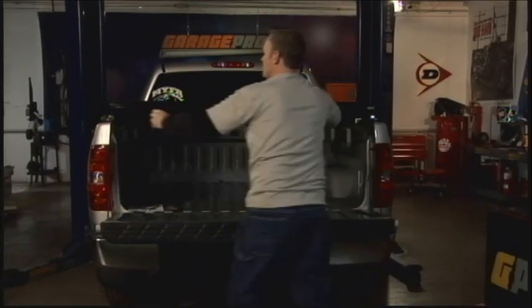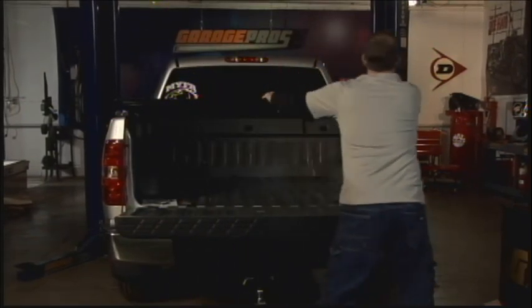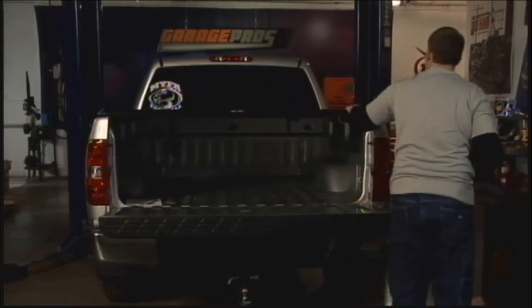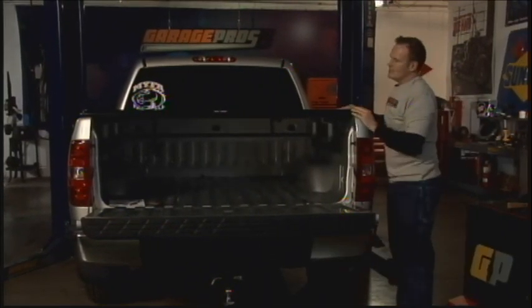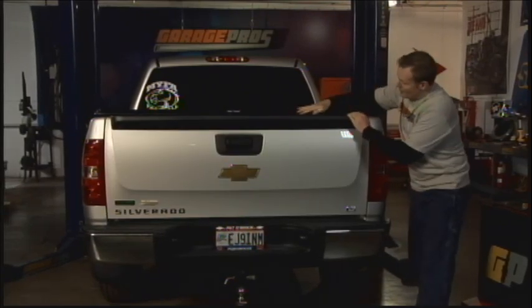Okay, come over here. Make sure that's pulled tight. Pull tight here. Clamped in. Simple as that. Tailgate, and we are all set.